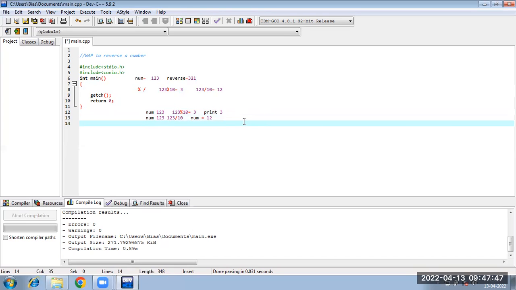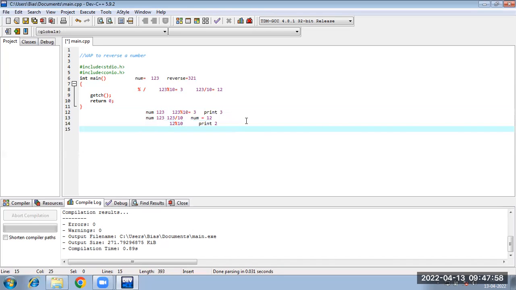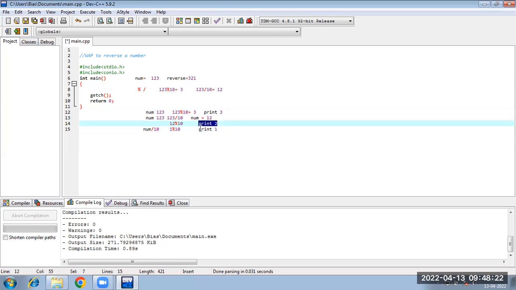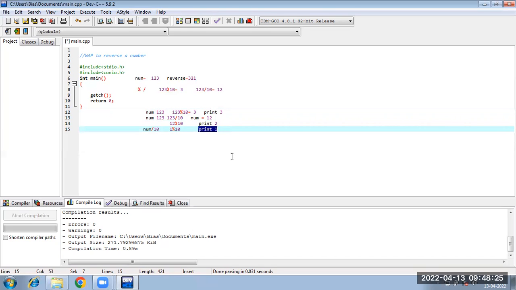Again, if I do 12 modulus 10, it will give me 2, so I will print 2. And again, if I do num divided by 10, it will give me the value 1. And if I use modulus 10 on this, it will give me the remainder 1. So see, if I print 3, 2, 1, my number is reversed.